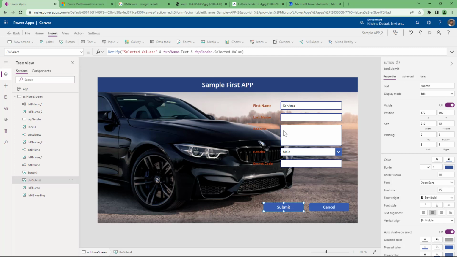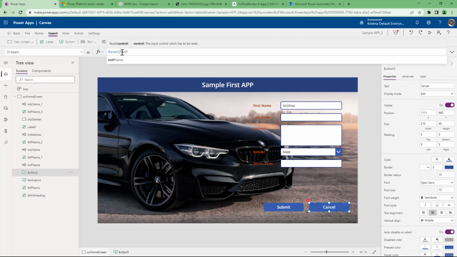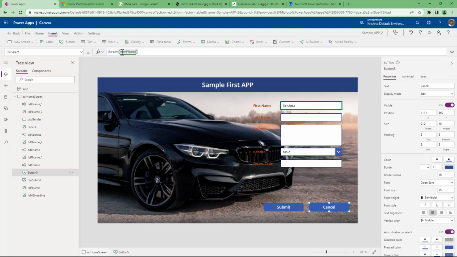Now, I don't want these values to be like this. I want to reset the values. How I can do that is select the cancel button, select reset txt f name. Remember, you cannot reset more than one control at a time.